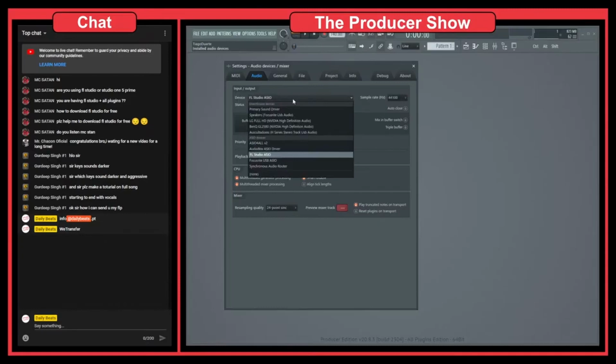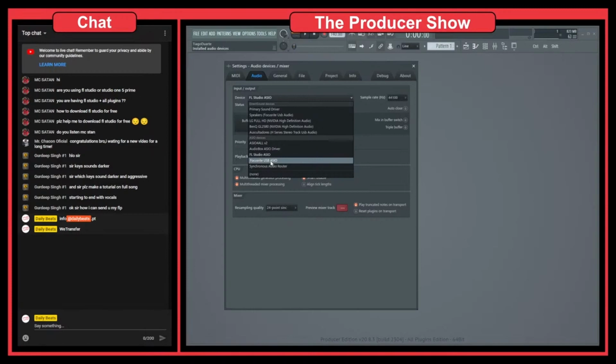If I click here, you see that I have a bunch of devices: Audio for All, Audio Box, FL Studio Audio, and Focusrite USB Audio. Because I'm doing this screen recording, I need to have FL Studio Audio, but my preferred way to use FL Studio is the Focusrite USB Audio. Why? Because this communicates directly with my device driver or my audio interface. So whenever I want to communicate with my interface, I use this Focusrite.